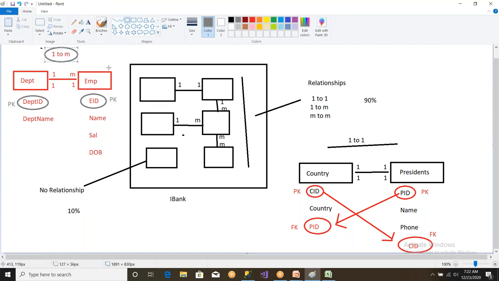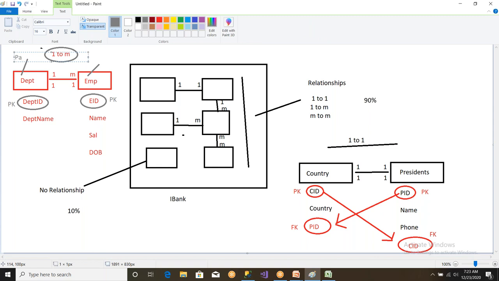Now, how to create a primary key and foreign key link? That is the next thing you should be able to think of. Clear? If you have one to many, wherever there is a one, right, one parent will have many children. So this table is called the parent table, and this table is called the child table, because one parent will have many children.